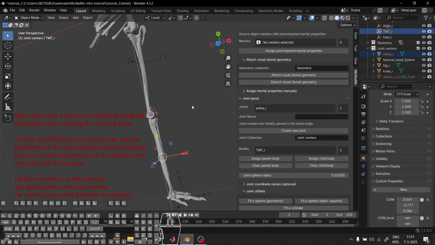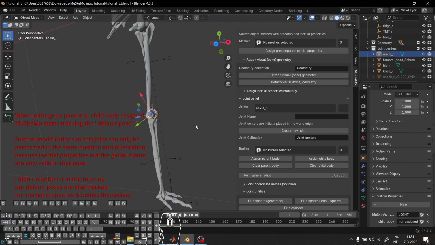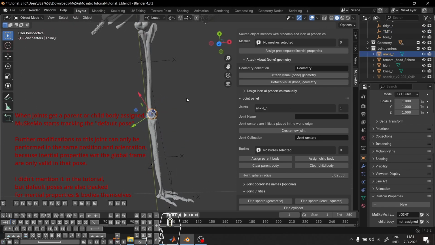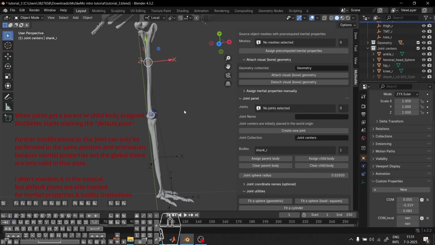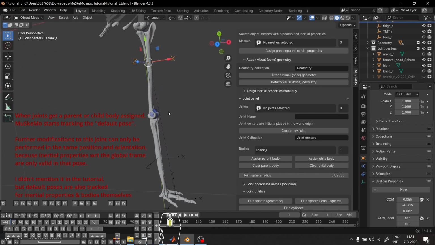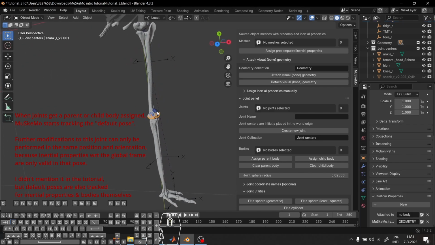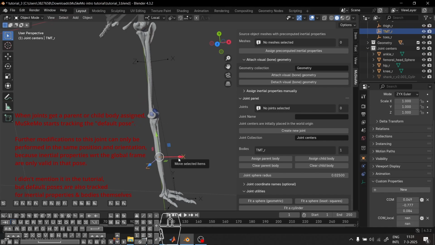And essentially what happened is the joint was in this orientation when it was parented to the shank R body. And after that, we changed its orientation and tried to assign a child body. And then MuSkeMo throws an error because you're not allowed to change the location of things after they are parented.